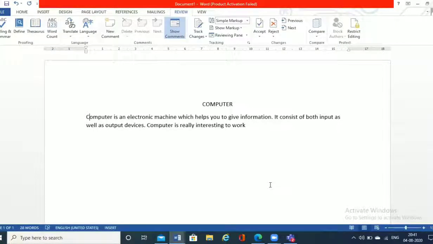If you make a grammatical error, it puts a blue wavy line under that error. This is how Microsoft Word helps you check your errors and correct the mistakes you have committed in your document.